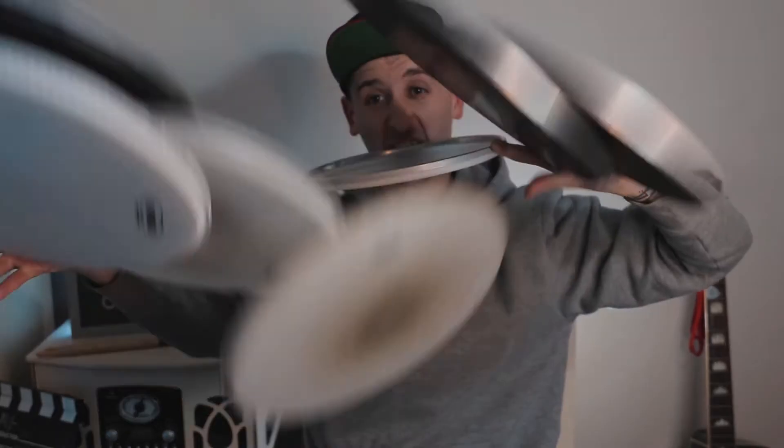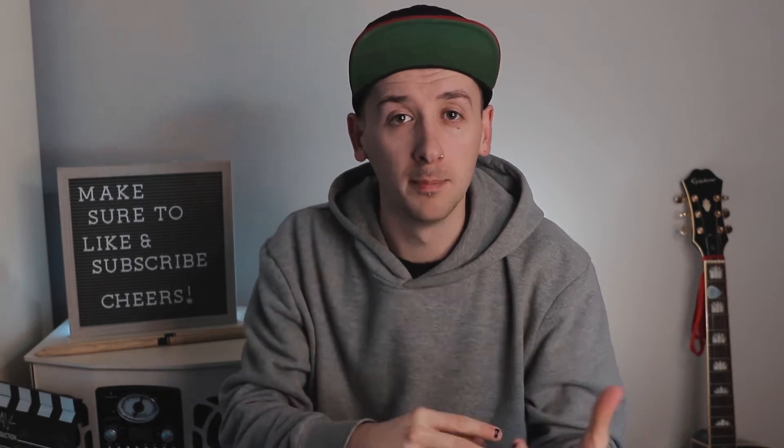Today is a drum tutorial slash hack that you can use to try and save yourself some money. When it comes to drum gear I am a bit of a hoarder — I never throw out my old drum heads because they can be used for other things. I'm going to show you how to make your own drum dampeners using old heads. There are things on the market like moon gel, snare weights, and studio rings, but this is another little hack to get a nice dampened sound for the studio or rehearsing in a quiet space.